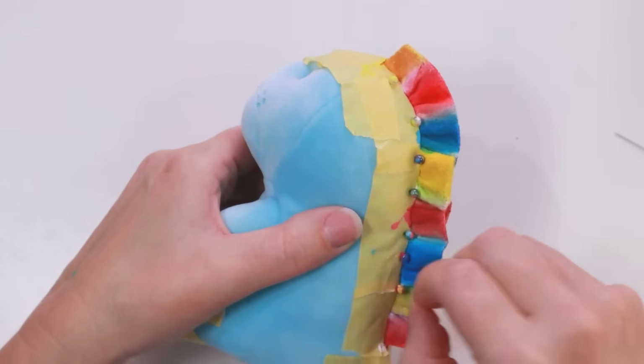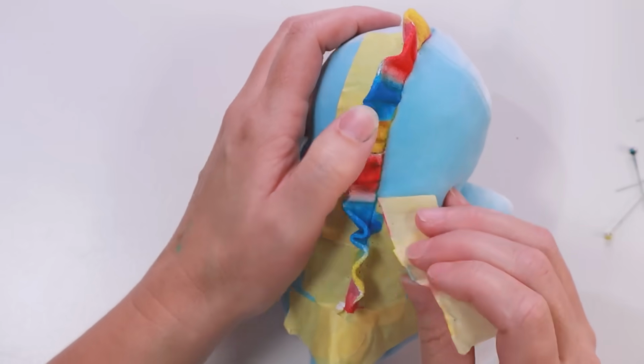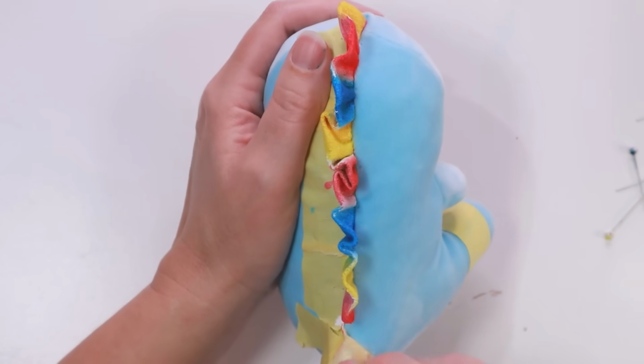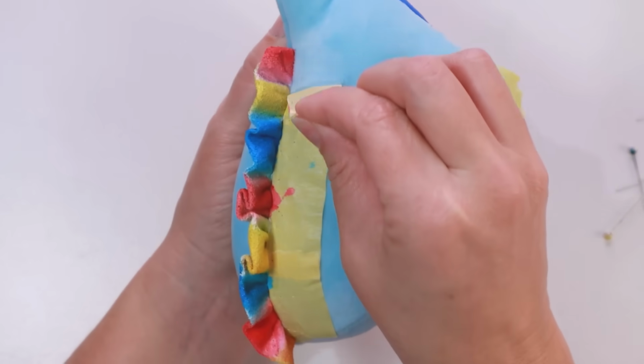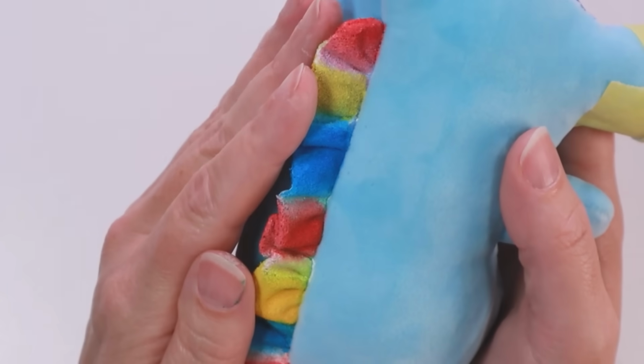After I painted his splotches yellow, I was able to remove the tape and see how much of that paint made a mess on his fabric. And shock horror, it stayed pretty darn clean along the tape line. Although that fabric paint has made his lovely soft spines very crusty. Ugh, poor little crusty Derp.